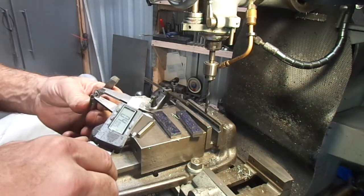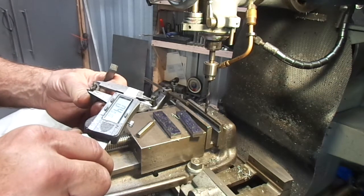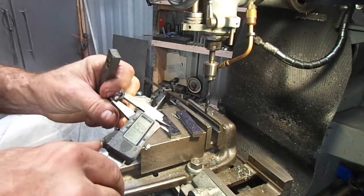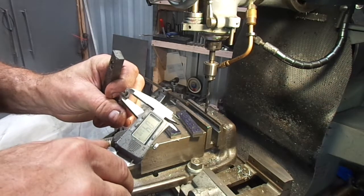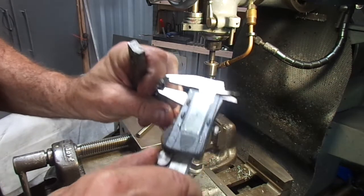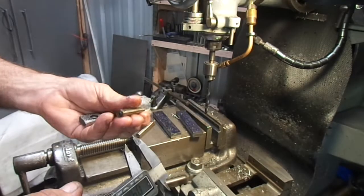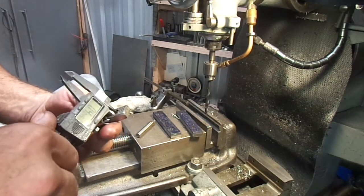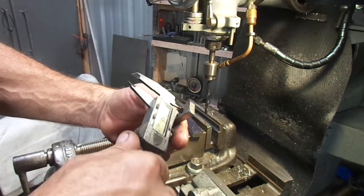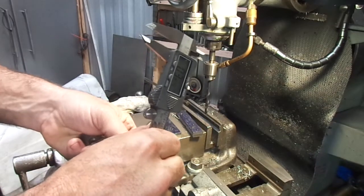$3.99. No. 400. If I can get my hands on this darn thing, there we go. 420. 4020. So $4.53, but that's at the widest. I think this is going to do just fine.